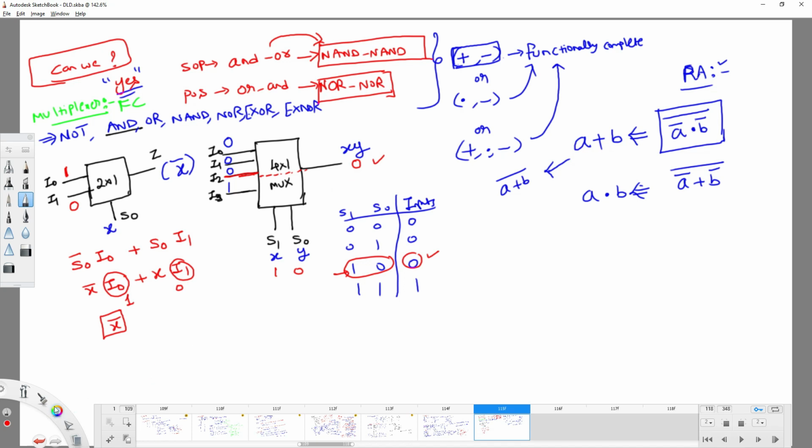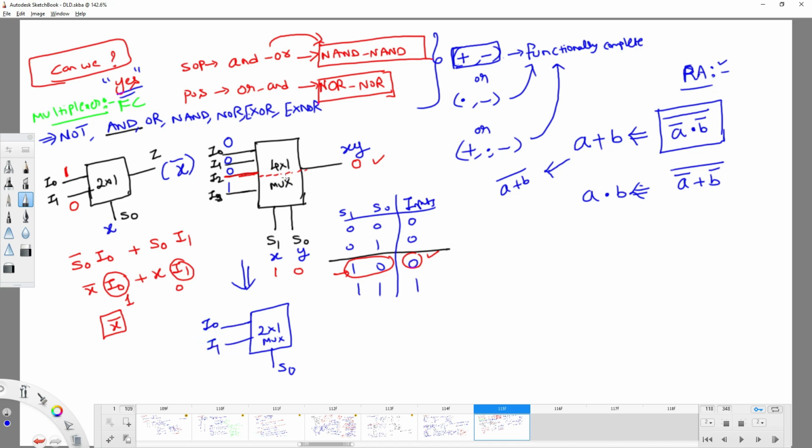Right? So here you may get a question. Can we implement the same thing with the help of 2 by 1 muxes? When you saw the concept of variable entrant map, I explained how to minimize, like the K-map. So observe if I try to combine these two. In a 2 by 1 mux, how many select lines are there? Only one select line, S0, and the input lines are 2, I0 and I1.